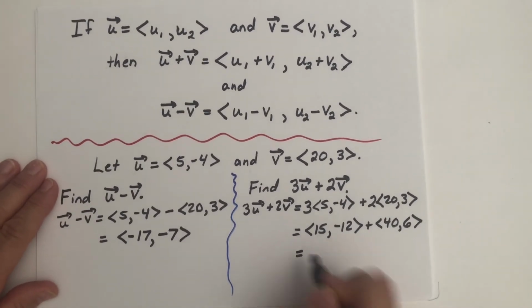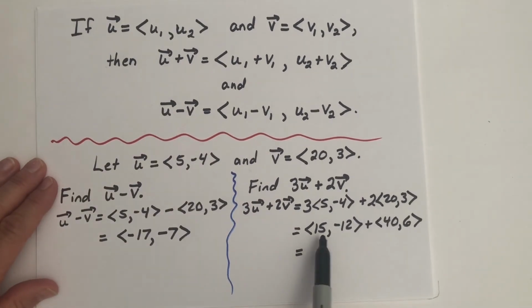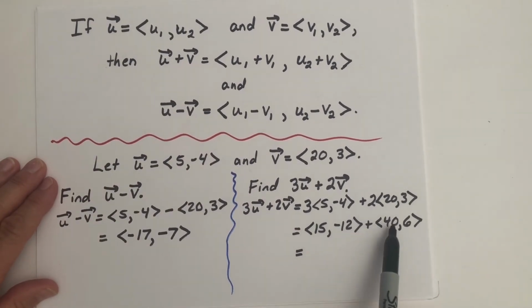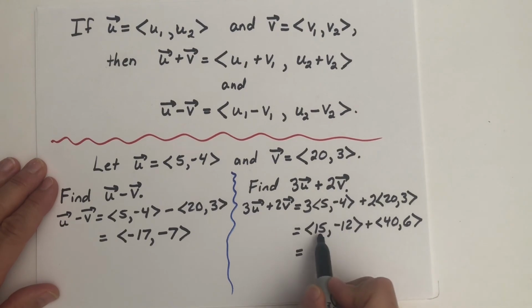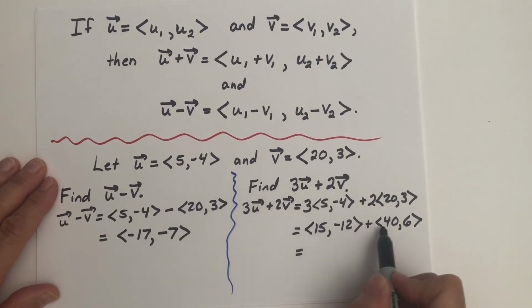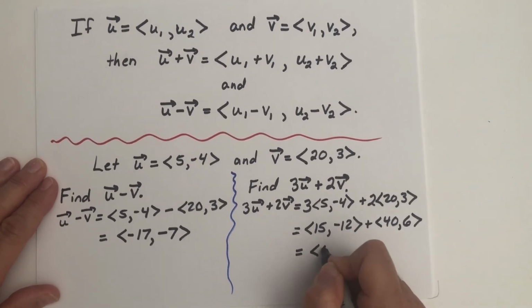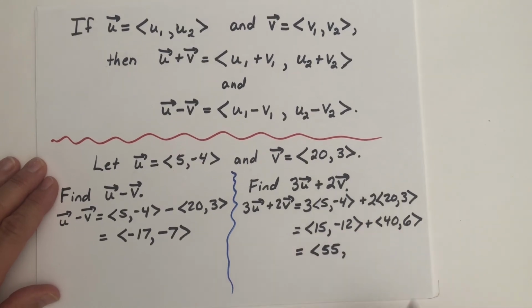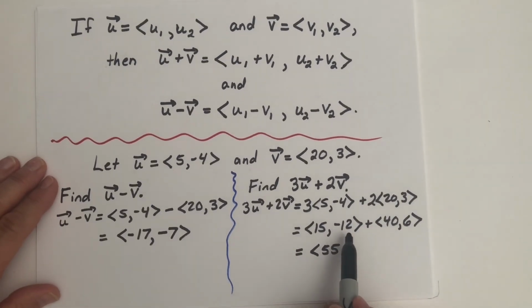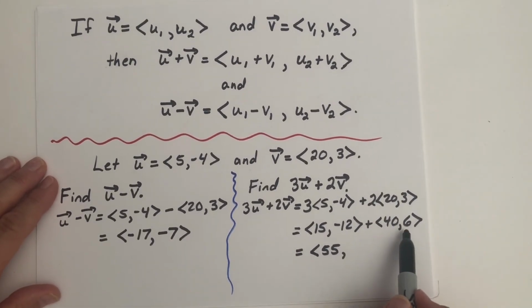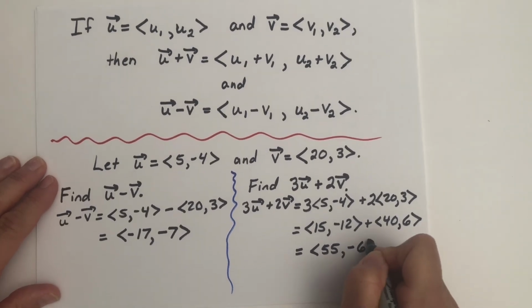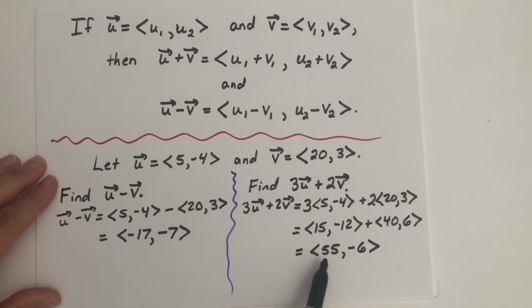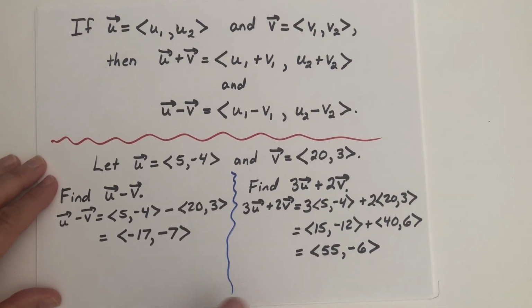And now our vector addition says we just add the corresponding components. So in the horizontal direction, this vector would be represented by 19. And in the vertical direction, it will go down. Negative 12 plus 6 is negative 6. So if we were to draw this vector, it would have a horizontal direction to the right 19 and down 6.